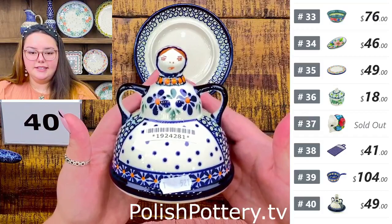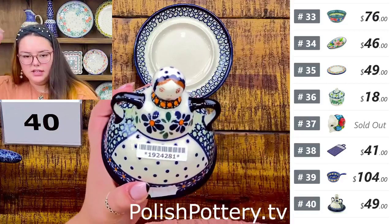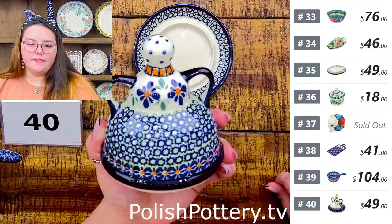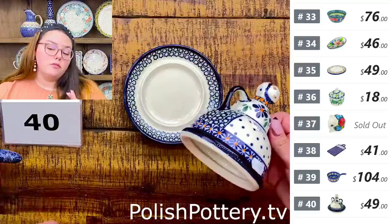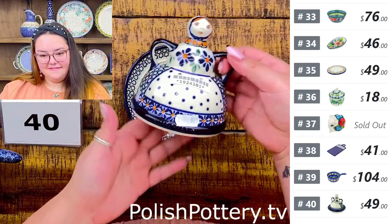Her little apron, and it goes around her head too, her little headscarf. And it does have her little handles. You can use this for cheese, little blocks of cheese in there, or even butter if you wanted to. Ooh. Yes. There we go.